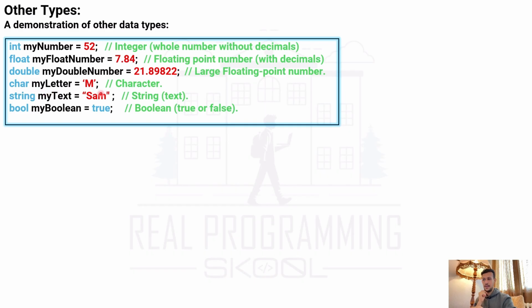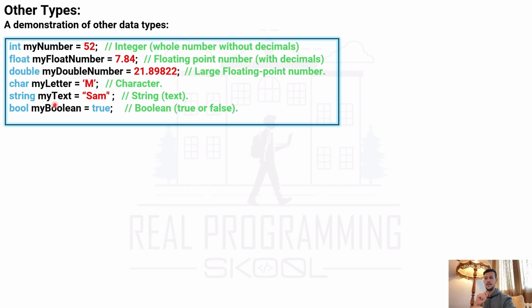Char myCharLetter = 'm'. The char data type will store inside its variable just one character. And don't forget that if you want the compiler to print a character on the console screen, or that black screen, we should use single quotes, all right? Single quote, not double quotation. Double quotation is for the string.